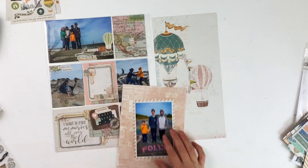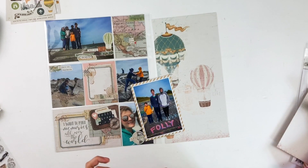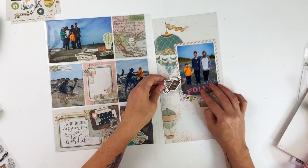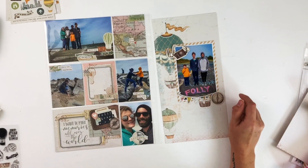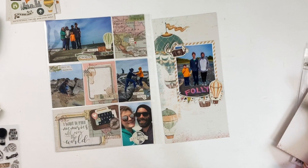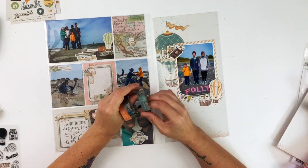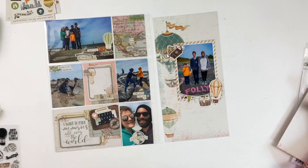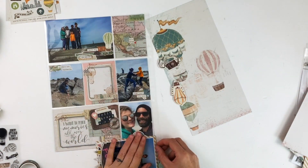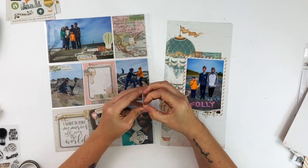I'm cutting it so that I have the hot air balloons, and I'll save the newsprinty side of the paper for something else later. I don't often use papers that have the big motif designs built in, so I have to work around these hot air balloons in a way that makes them look incorporated into the design — not just having my design sitting on top of them. I realize I don't like the basket of the hot air balloon sitting under my photo, so I'm moving it down a bit to cover it up. I'm also incorporating more hot air balloon stickers on top so they're not just all on the paper. I have a million and a half rolls of washi tape that I never end up using, so one of my goals was to use washi tape throughout this set of spreads.